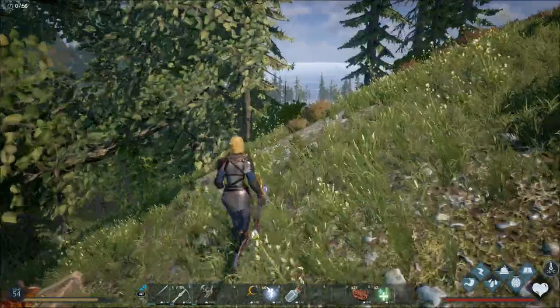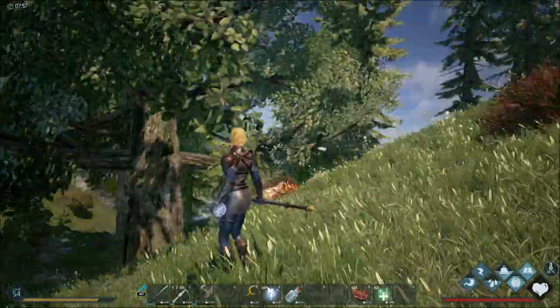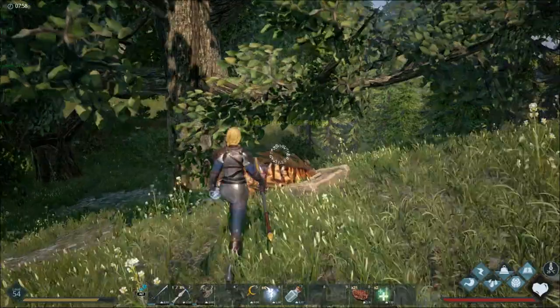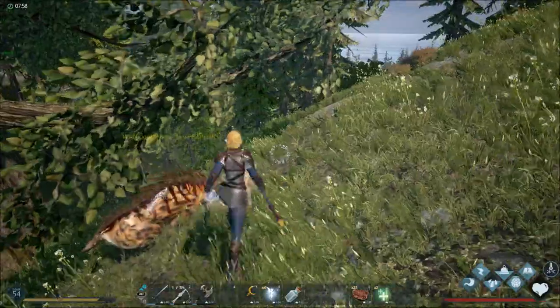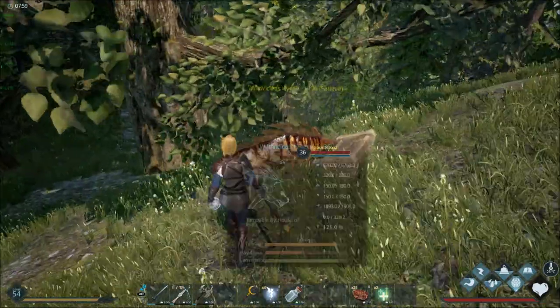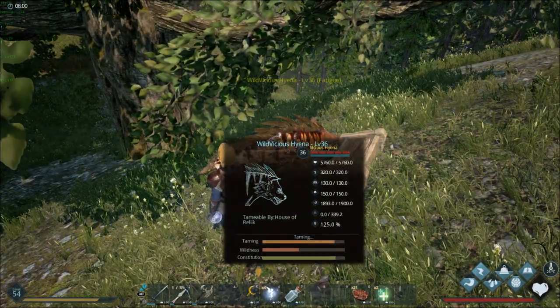It's quite traditional for Ark and for this game, which is basically an Ark clone, for a wild beast to appear and eat me and my tamey just as it's about to tame. So I mean, it's really nice having it so close to the house. But anyway, I thought we should look at the stats before it's fully tamed.